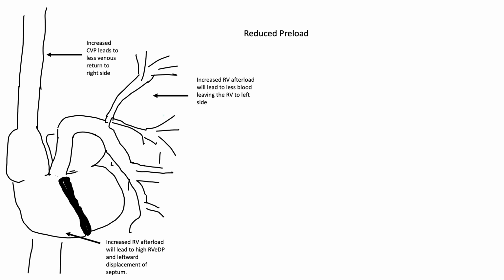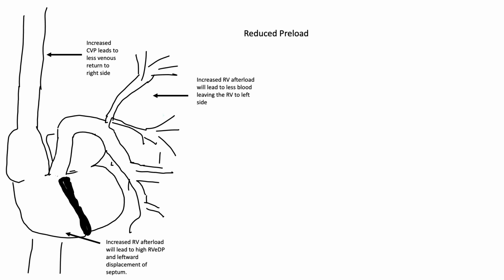A couple last things I wanted to add is how great positive pressure ventilation can sometimes be helpful and how great it can be to our sicker hearts that are having cardiogenic pulmonary edema. So, for instance, positive pressure ventilation can reduce preload. How it does that is it increases our CVP, which gives less venous return. So if we have already less venous return to the right side of the heart, we have less blood moving forward to the left side.